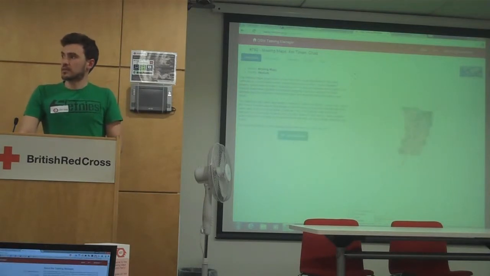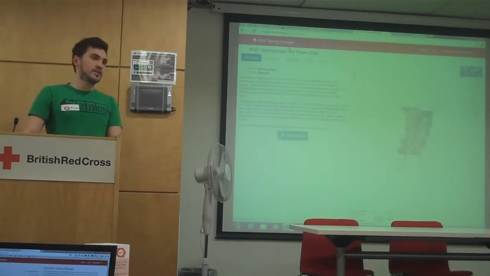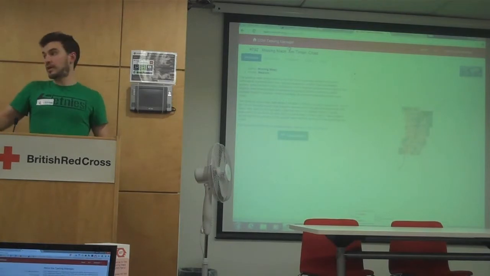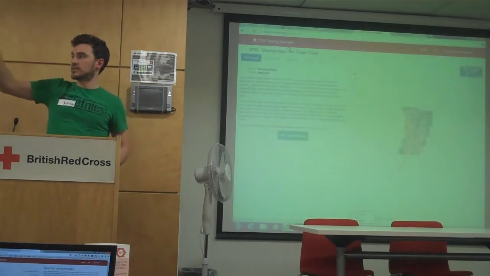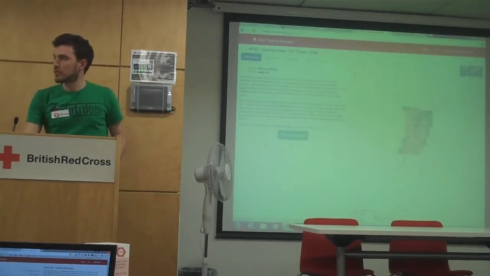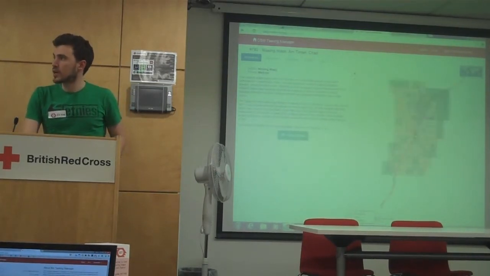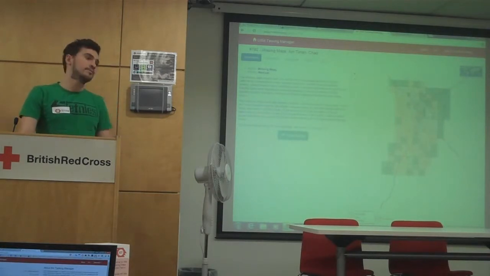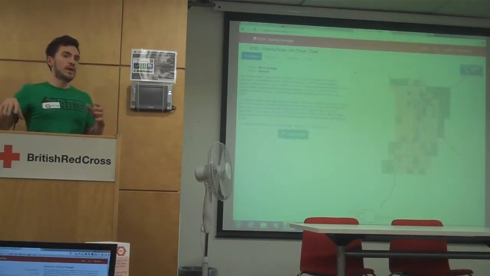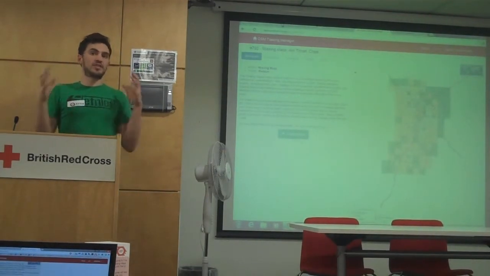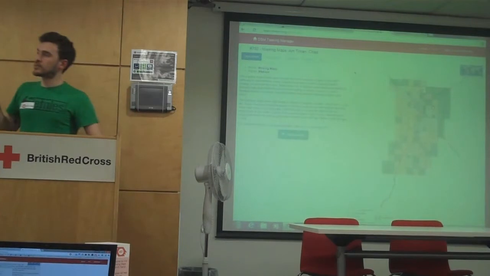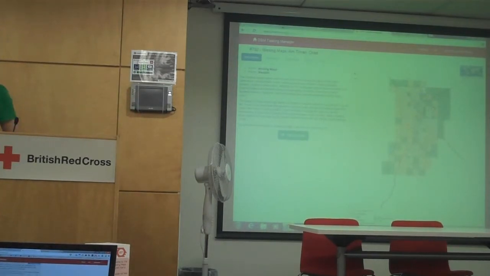So this is what a task looks like. If you go to the tasking manager and you search, or if you click on any of the tasks, what you'll be shown is this: a series of different squares, some of which will be green, some orange, and some clear. Basically, what we're trying to do here is add data, but strategically. Everyone selects a square individually to say that they're mapping that small area.